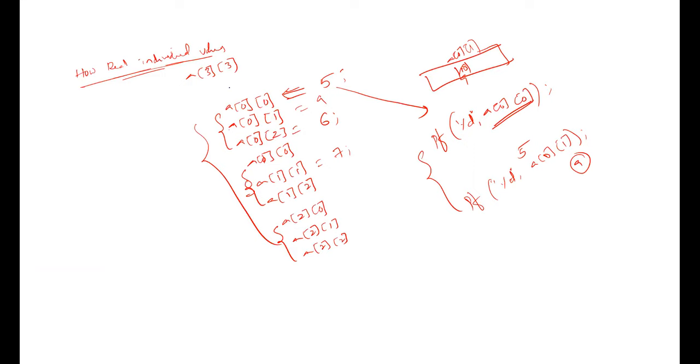Remember, see here. When I write the row here, this is a row. For a column, the row value is common, the same: 0, 0, 0, but the column value is 0, 1, 2, incrementing for the first row. If I come to the second row, it is 1, 1, 1, and again the column iterates 0, 1, 2. In the third row, 2 is common and 0, 1, 2 is iterating.